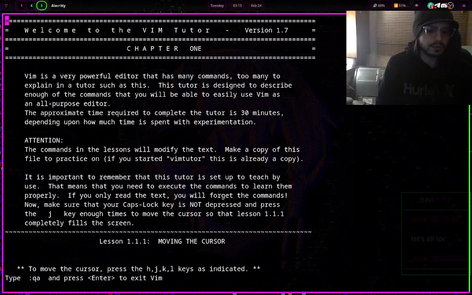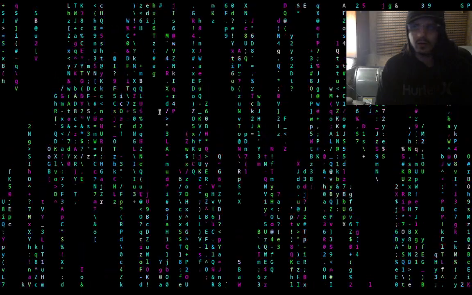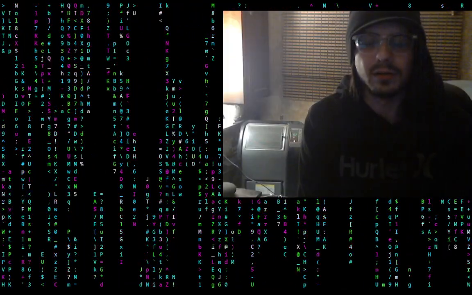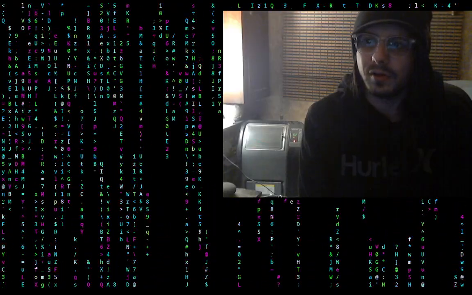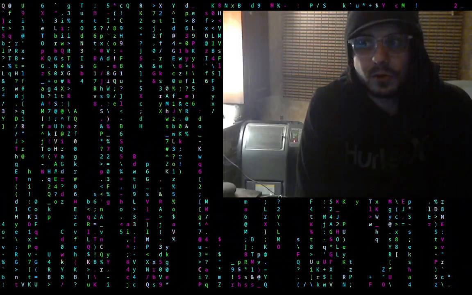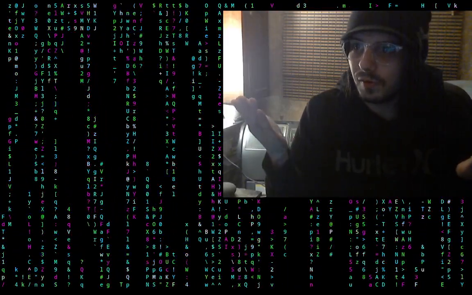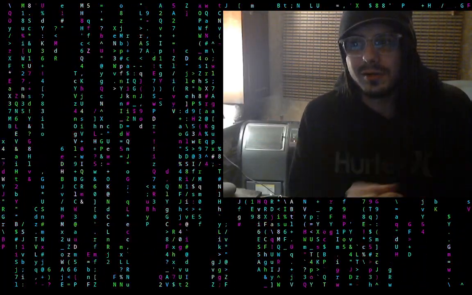Go through it. Go through the exercises, either they're in vimtutor or on Vim Hero. Give it a few days. It will take you some time to adjust, but I think you will find that you will really come to like the Vim way of doing things. I know I did, and hopefully you'll enjoy it, and you'll see why everyone else really enjoys using Vim. And once you get used to it, it'll probably be really hard for you to go back to whatever way of editing text you were doing before. And set up your vimrc the way you like it, and just play with it. There's also NeoVim. You can fall down that rabbit hole and stuff like that.